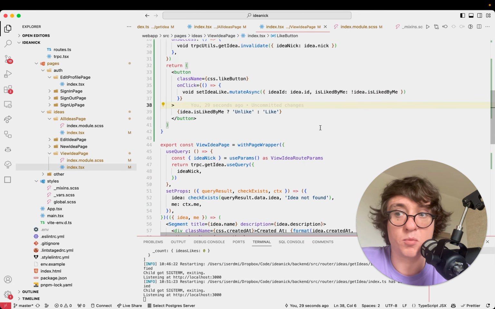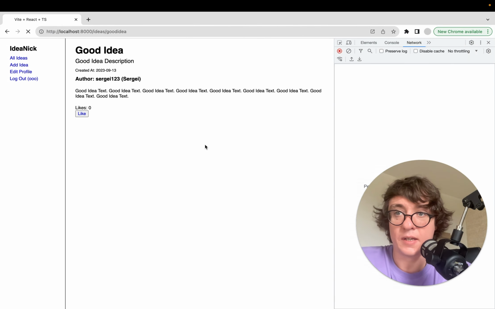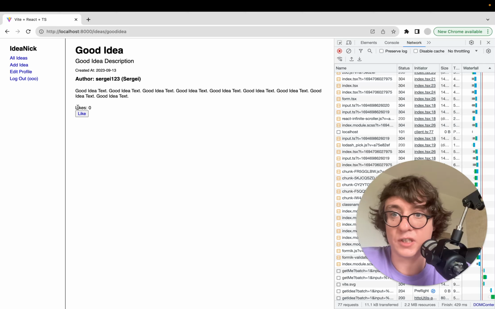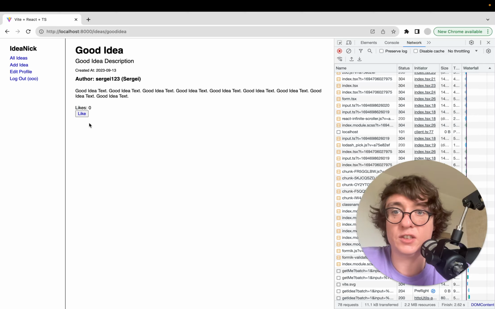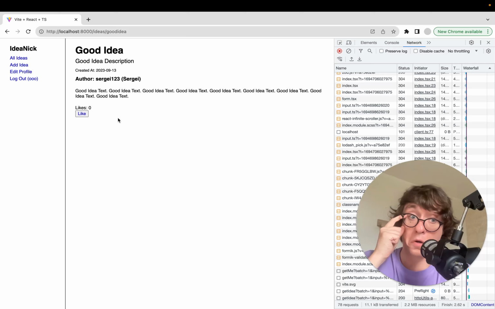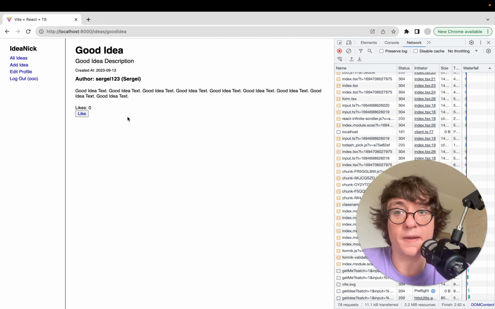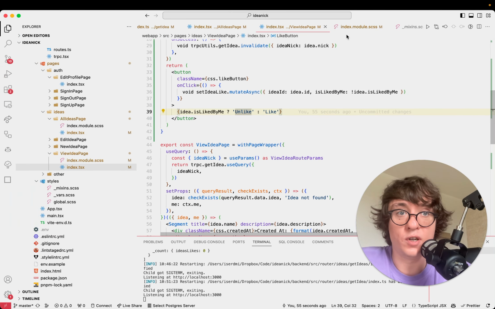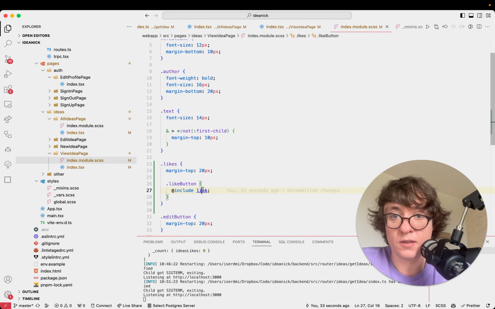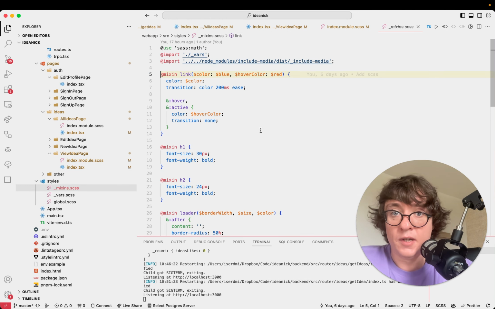Well, we see that the number of likes is displayed, and there's a button, but it doesn't look like a real link. And often you might want to create something that looks like a link, but is actually a button in HTML. So you'll need to make some improvements in the link mixin. You need to reset the default styles of an HTML button.